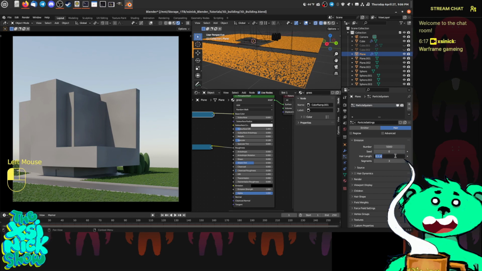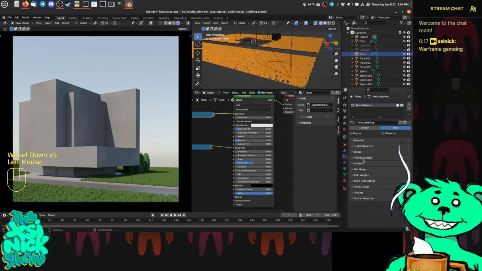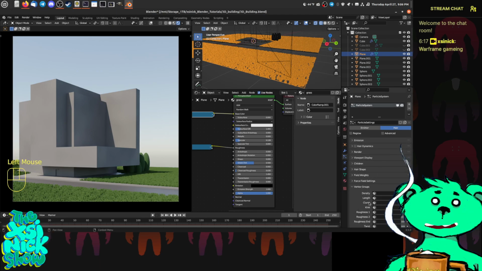If we raise this to 0.2, ooh, that's a lot, right? But everything looks out of scale. But that's always the trick to do with this grass. And then there's also distance based. Like right here, where it has the amount, the density.